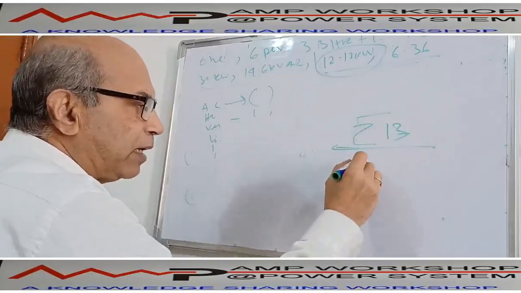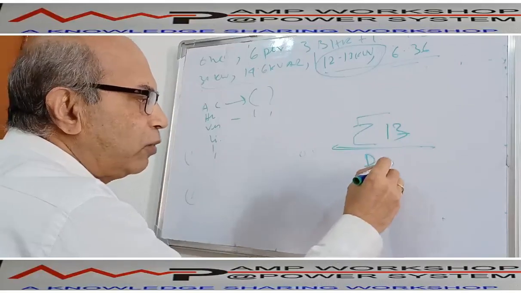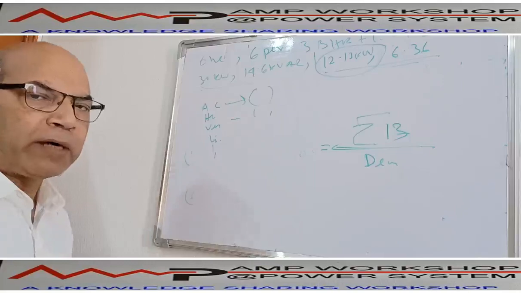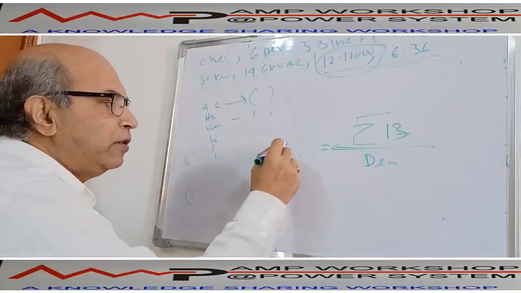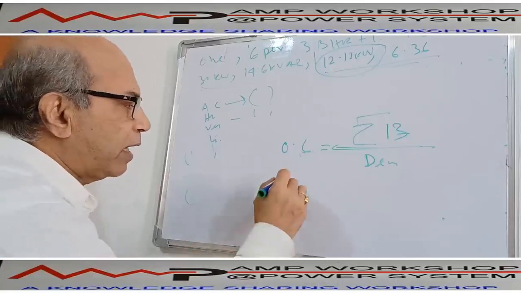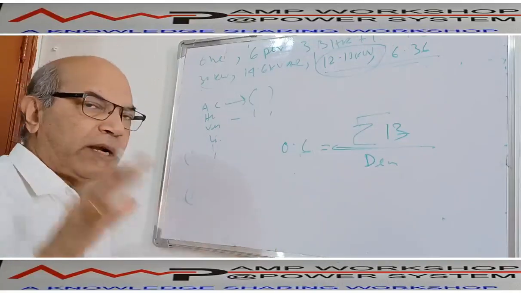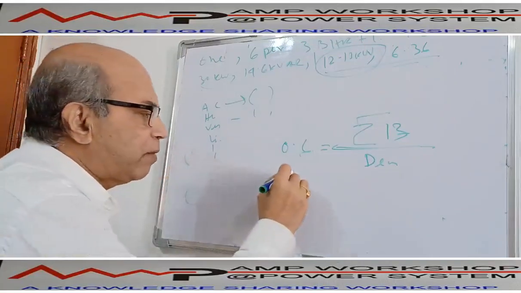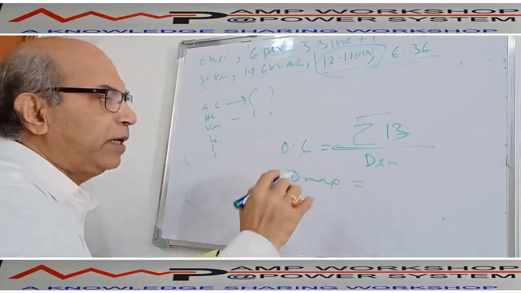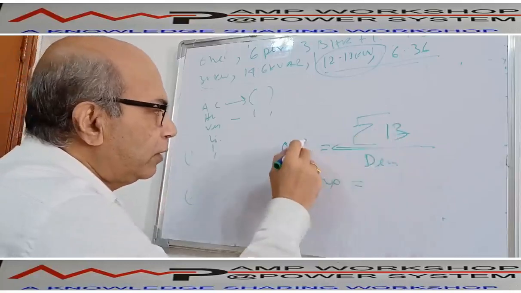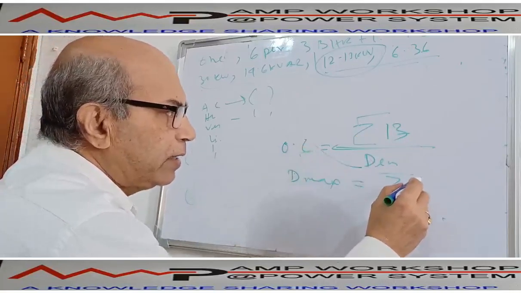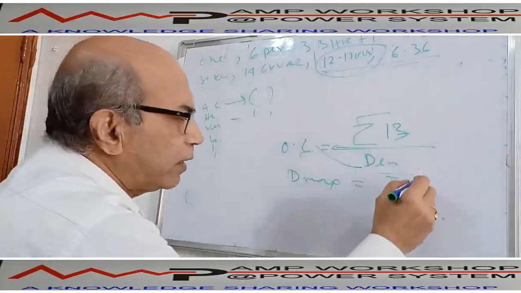And at a particular time, how much maximum demand, that is what we want to know. This depends on the diversity factor. For this type of apartment, the diversity factor is generally 0.6. So from there, we can calculate how much maximum demand will be coming in this apartment at a particular time. The maximum demand for this particular apartment equals the sum of individual demands, which is 13 kilowatt.